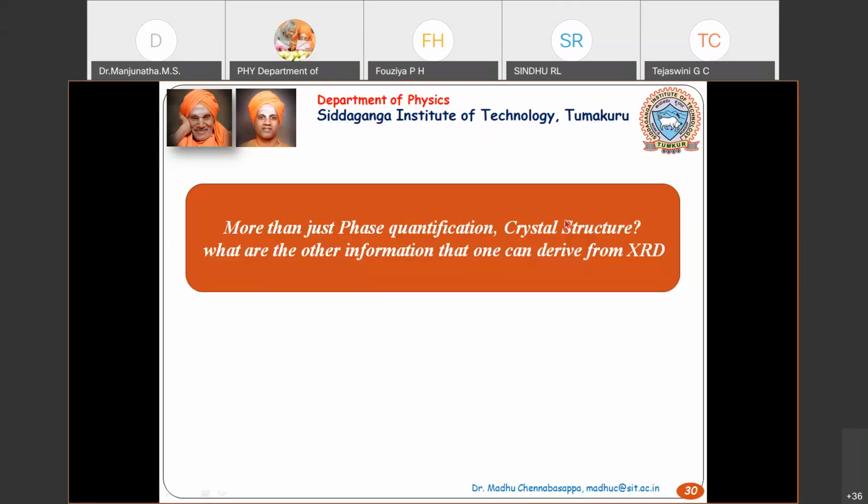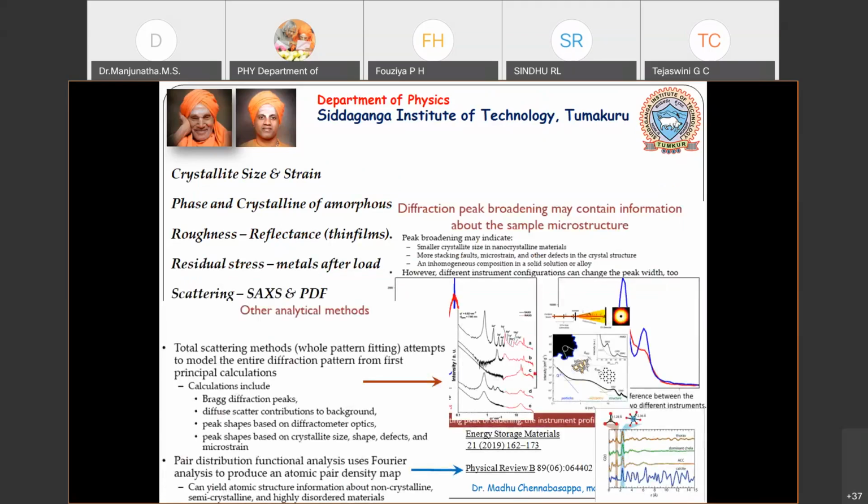So what you need is just a CIF file, and this file you generate when you're doing your Rietveld refinement. Okay, so if I do a Rietveld refinement, then I can generate the crystallographic information file, or CIF. So these are some of the uses of your XRD. Apart from that, there are some more things you can do with your X-ray diffraction. Okay, so if you have very good X-ray diffraction data, you can also do some other things. So these are some other things.